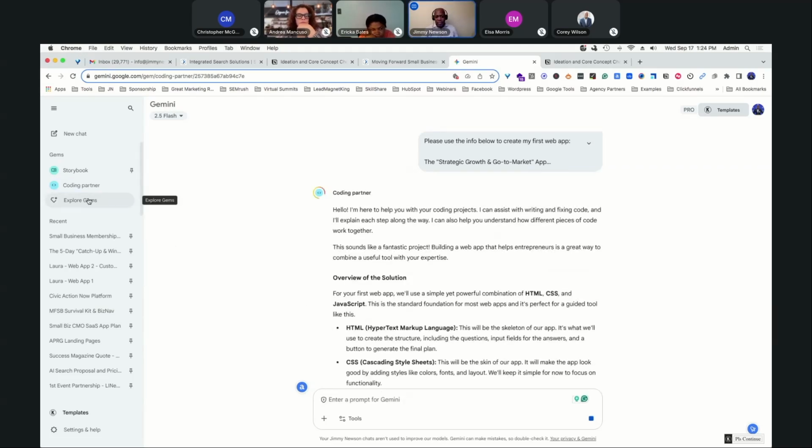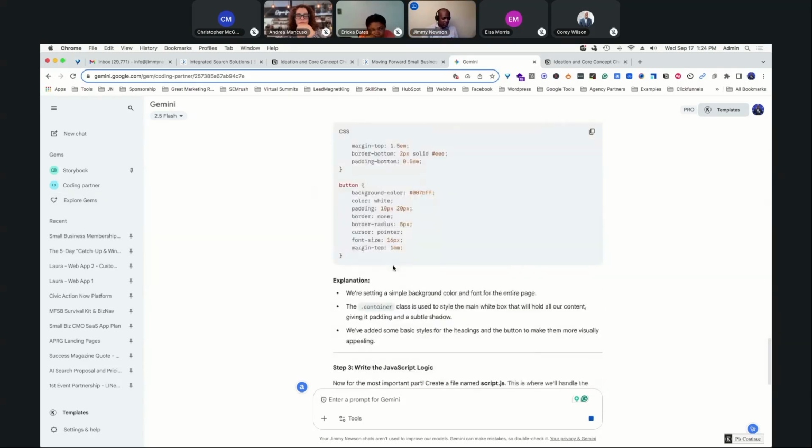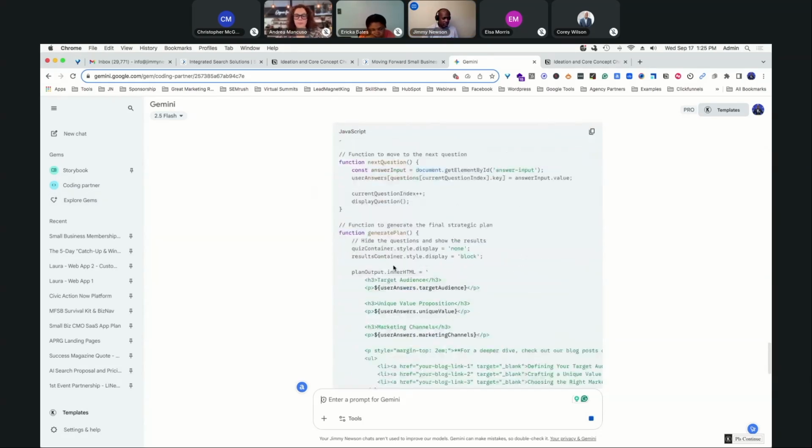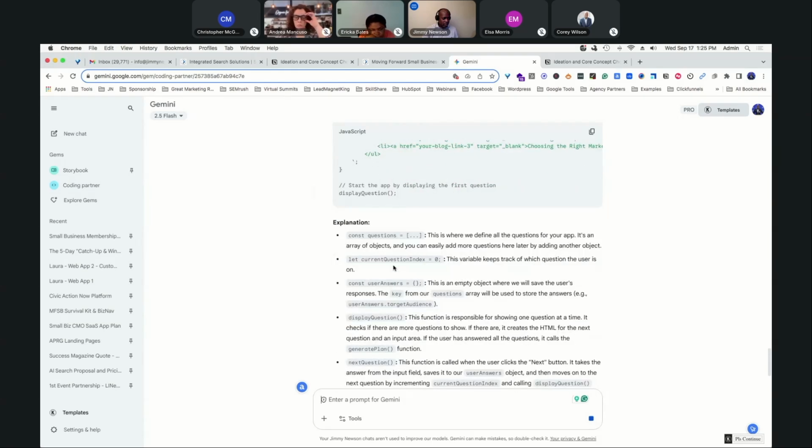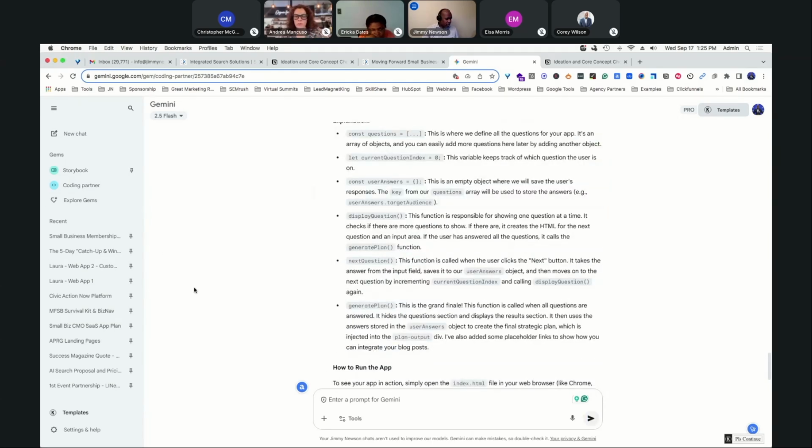So they have these things called gems when you're using Gemini. All right, and I'm going to go to Canvas.